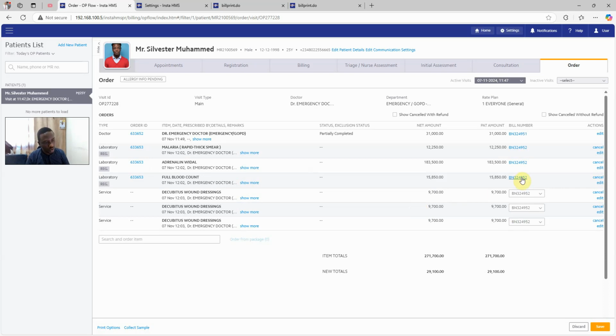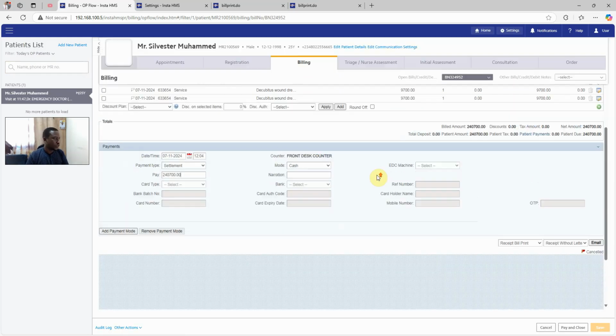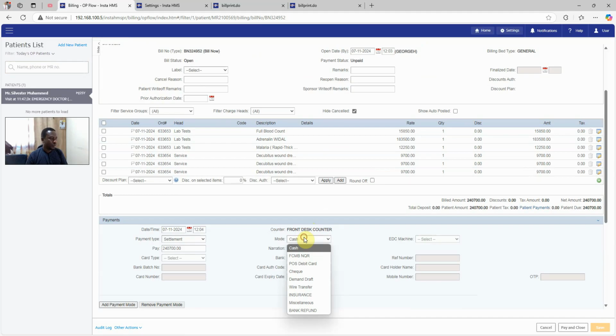So the patient has to pay for it. You can see it's going into this bill that is already open. It's not creating a new bill here. Everything will just be on a single bill. So this is a new amount. I'll just save. I'll click on this bill link to take me to the bill, or I'll just come back here. As you can see, 52. Or come back to the billing tab here and select the 52 bill. Bill automatically generated. So at this point, you can collect the payment from the patient.